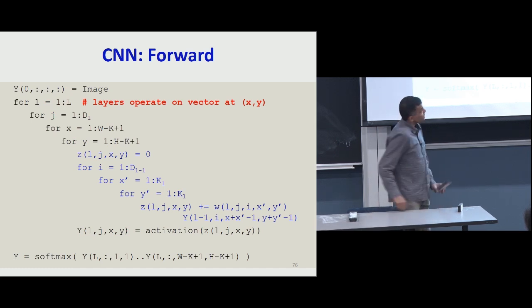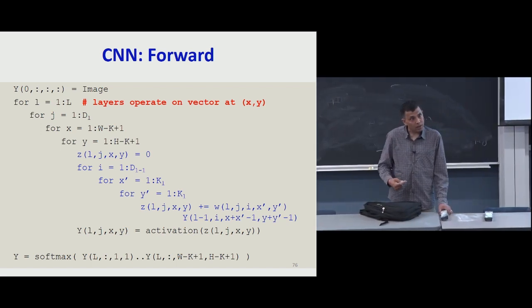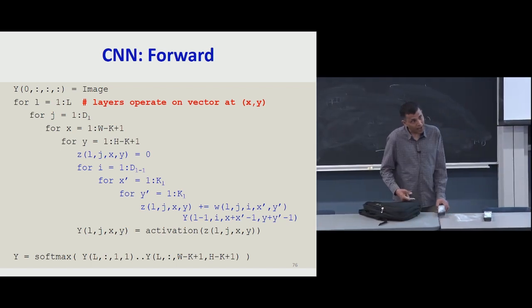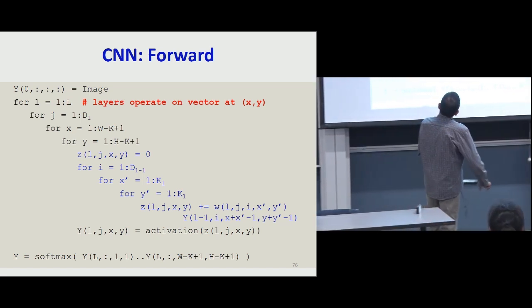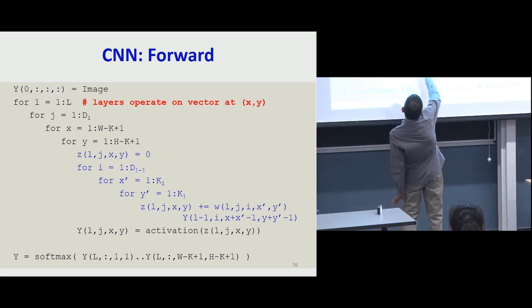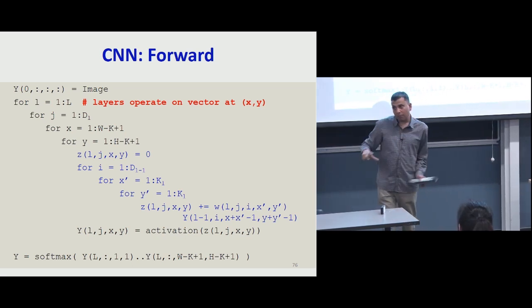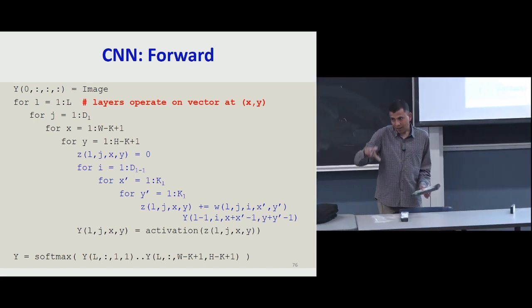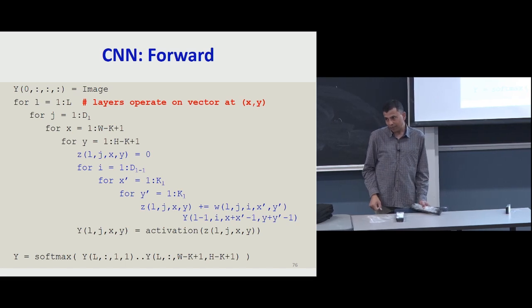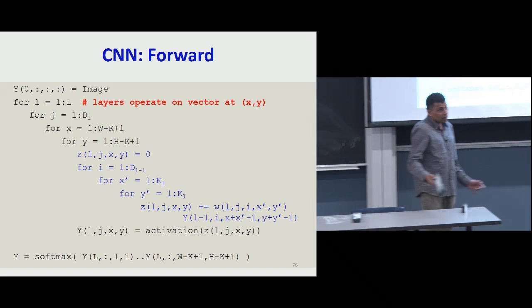Okay? So this is the forward code. I'm going over all the layers. I'm writing this in convolutional format. Then I'm going over all of the perceptrons, the filters. And in each perceptron, I'm scanning the input. When I'm scanning the input, what am I doing? I'm going over the image, over X and Y. At each location, I'm pulling out a little slice of the image, positioning the filter on it, and then I'm computing an inner product.